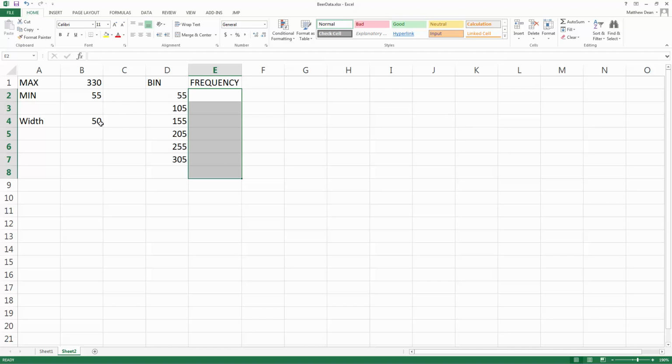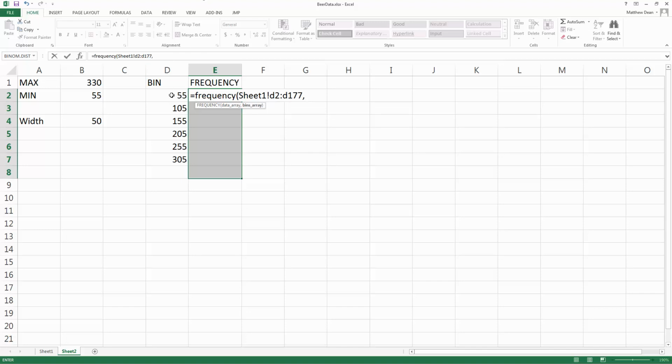All right, so all we did for the width is just simply to find the bin arrays. And then once I select those cells, I hit equal frequency. And the data array is over on sheet 1, which I can reference by giving its name, exclamation mark. And we said it was D2 through D177.